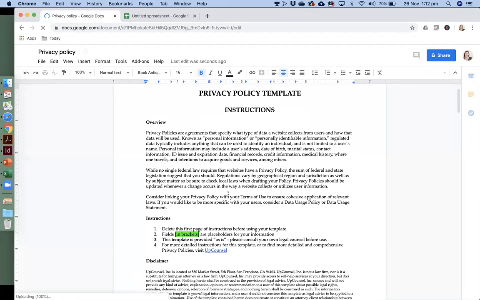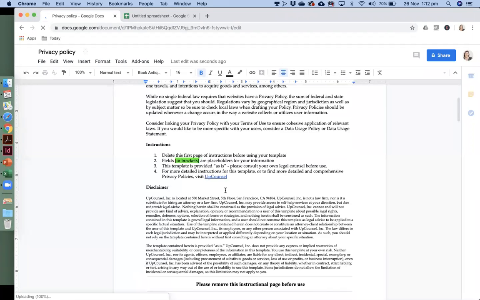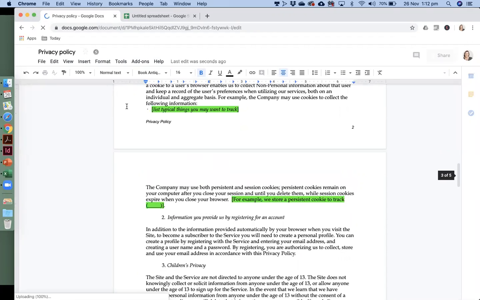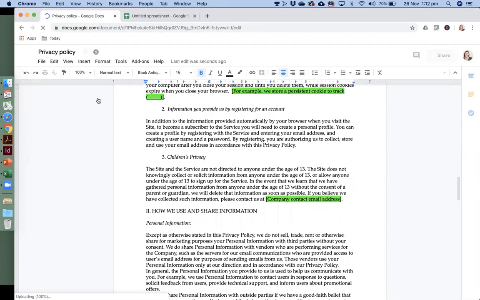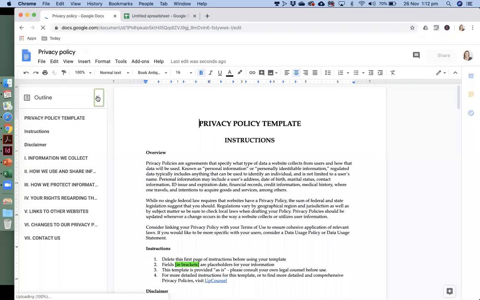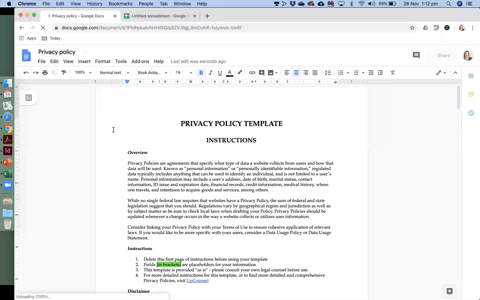So you can see very Word in its layout and its choices. We've got a bit of an outline over here, and I can open that and close that as much as I need to. I'll talk about how we get those in a little bit. So you can use those templates, they're completely editable.